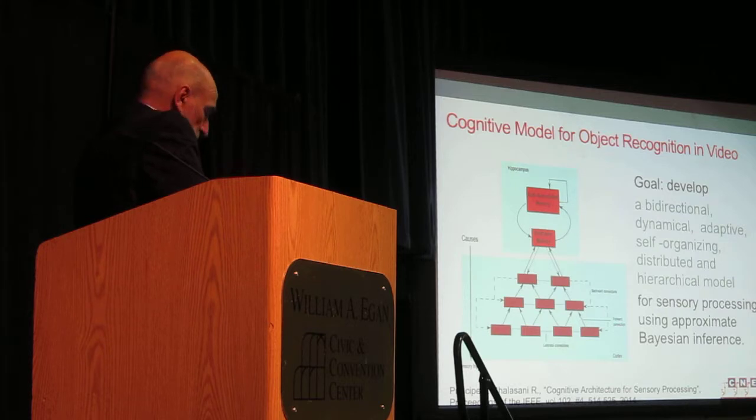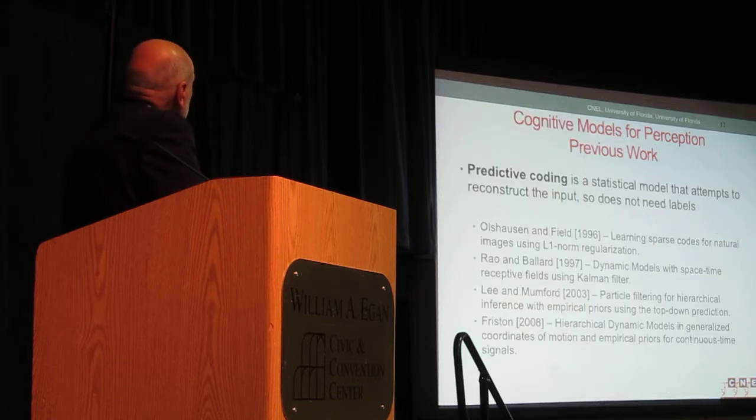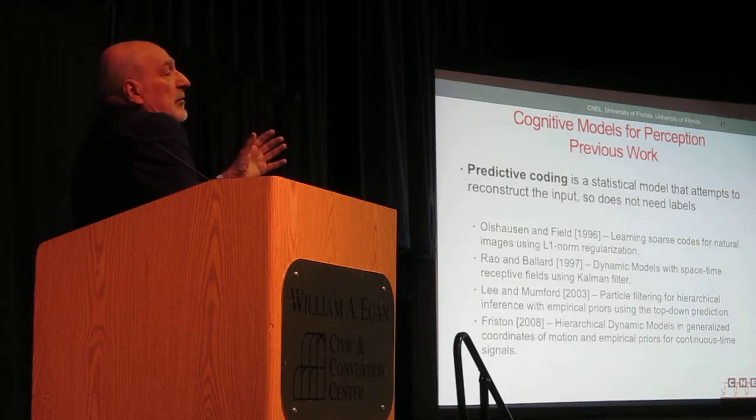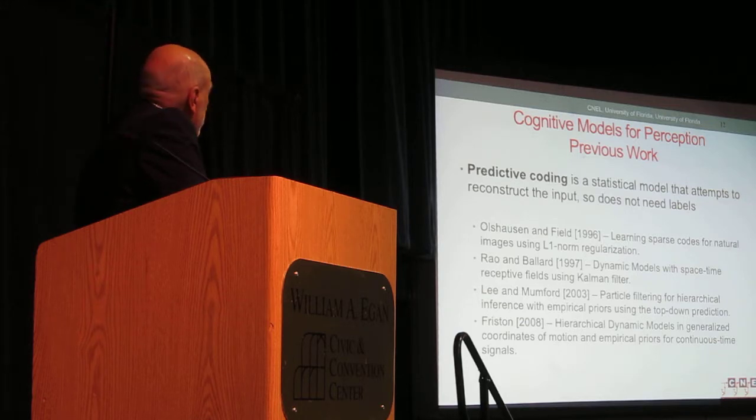And we are going to use approximate Bayesian inference to train the parameters and to learn the architectures. So basically, the methodology that we are going to use is called predictive coding. In predictive coding, the model attempts to reconstruct the input. That means you have a system that is fed with some input, and the role of the system is exactly to try to predict that input. This is what is called predictive coding.